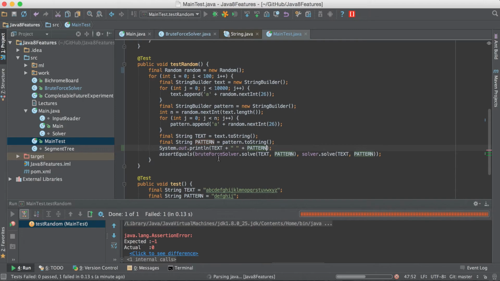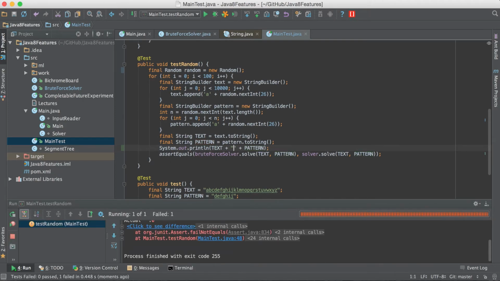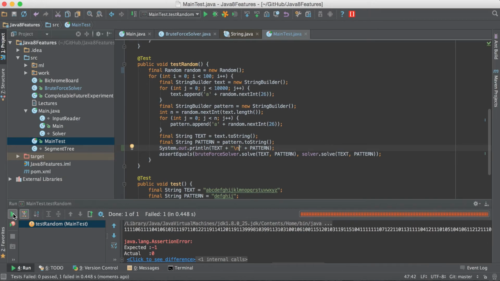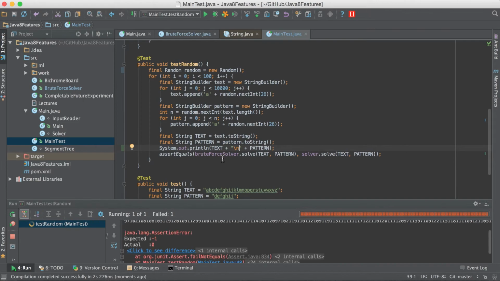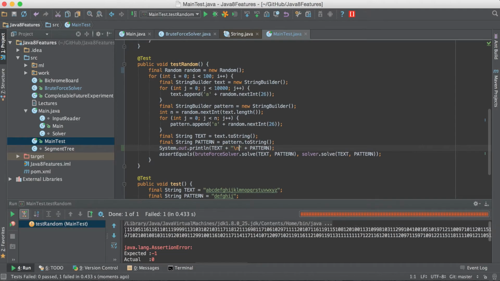In fact, you know what? So these are your two strings. Now that you have them, you can generate a new test case.